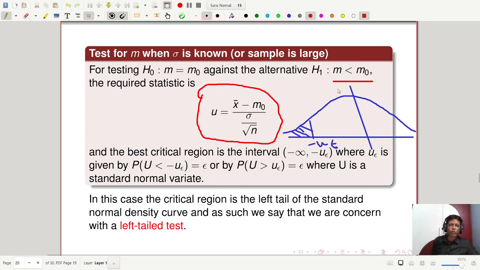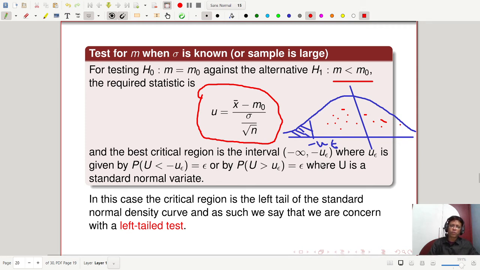And this dotted portion, let me dot it with red dots. This is called the acceptance region. So if your value of the test statistics falls in this critical region, that is less than minus u epsilon, then you can reject at 1% level or at 5% level. If at 5% level, you have some reason to reject the null hypothesis. And if it falls in the critical region at 1% level, 0.01, epsilon is 0.01, then you can confidently reject the null hypothesis.